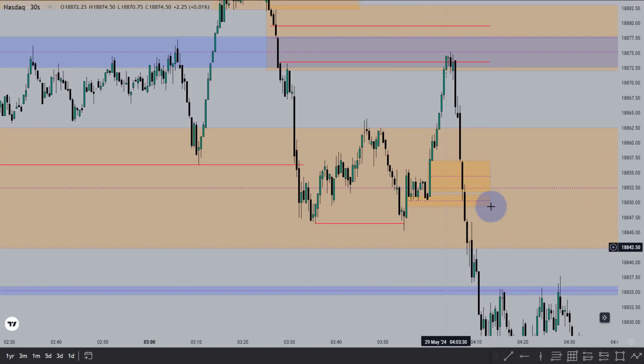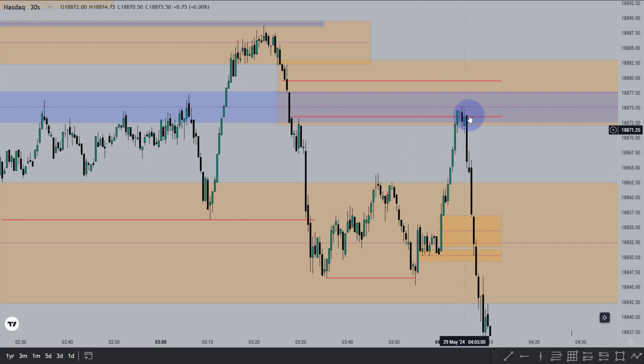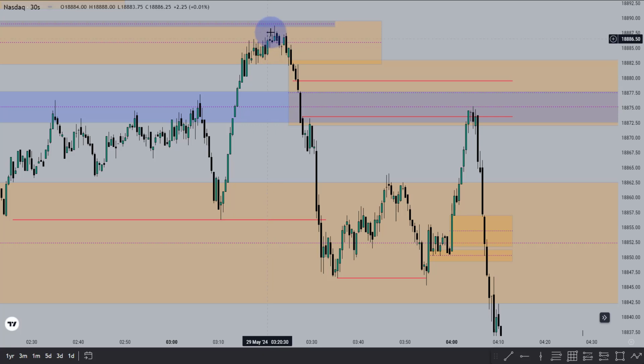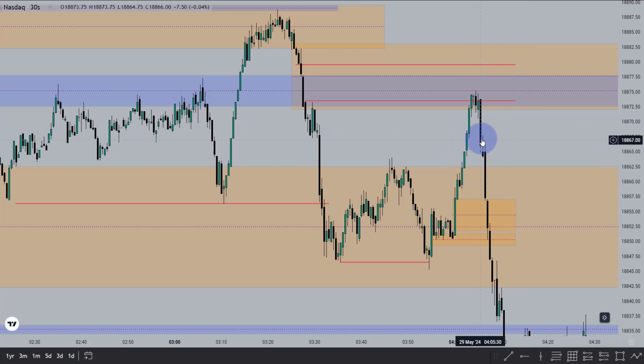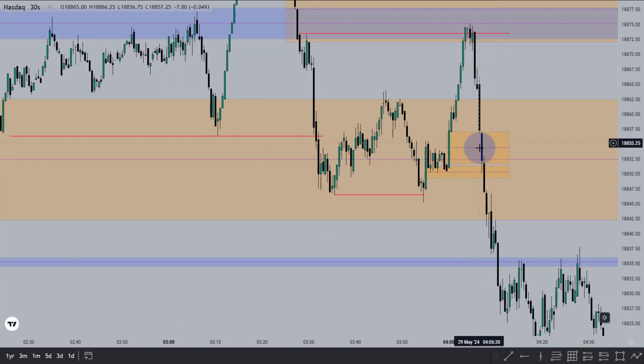What is going to give you the precision to take that entry? Because you saw the market reached until the 5-minute last parallel gap. Remember, here you waited for the 15-minute last parallel gap to take your entry from the 1-minute chart. But when you are on the 30-second chart, you will wait for price to reach the 5-minute last parallel gap. So where did it go? 5-minute last parallel gap. Did you get any market structure shift over there? No, I didn't. So if you don't get any market structure shift, you missed everything.